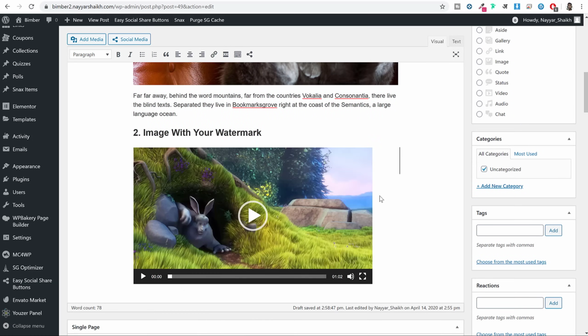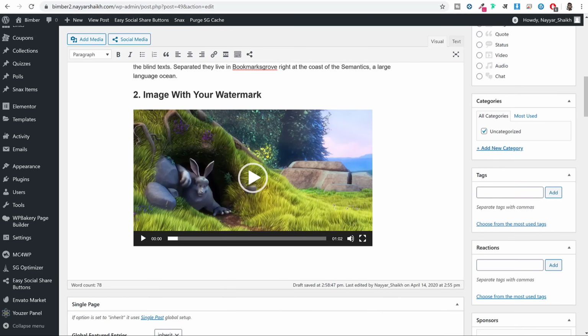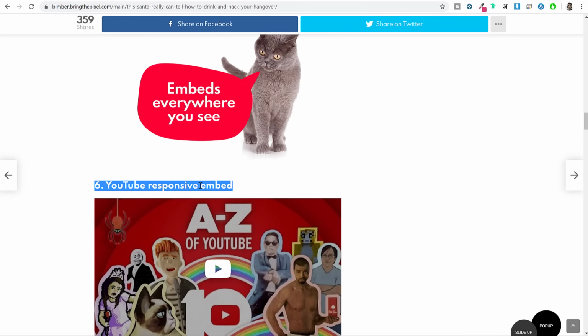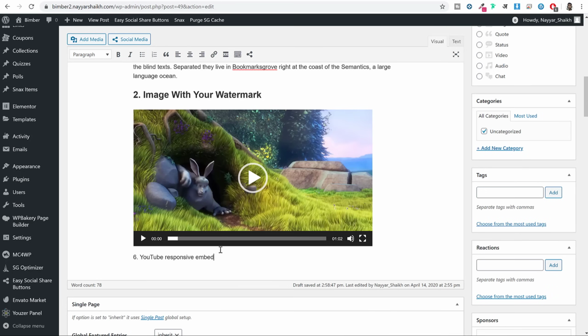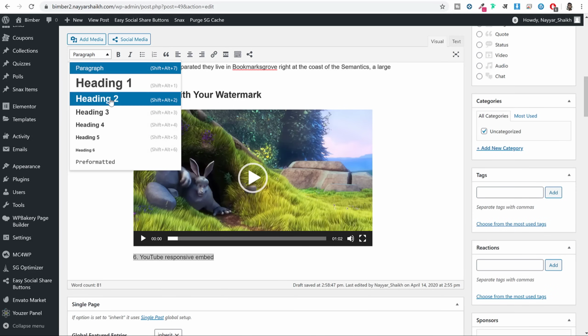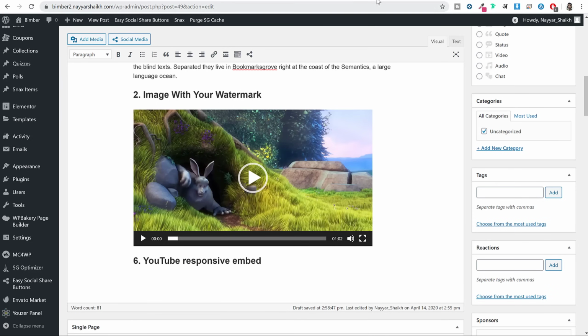And the biggest problem with a video being on your server is that it will utilize a lot of resources of your website. This will make your website slow, and you can also be penalized by your hosting providers. So not a good idea. Now let me do one thing. Let me add another article, or let me add another heading, and let me show you how you can embed videos from other websites. So you can just go ahead, upload video on YouTube.